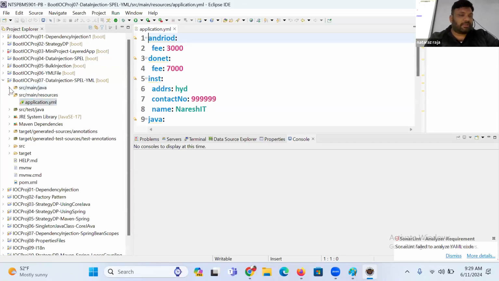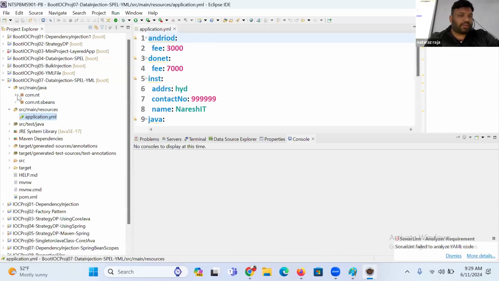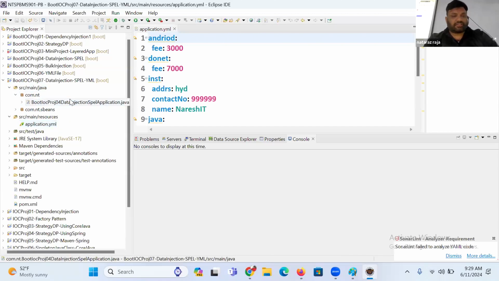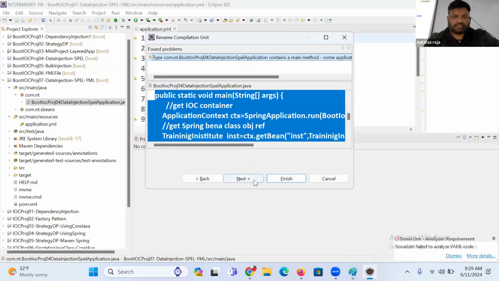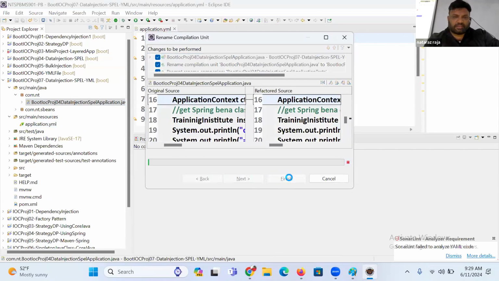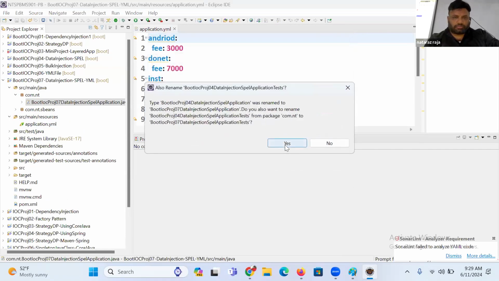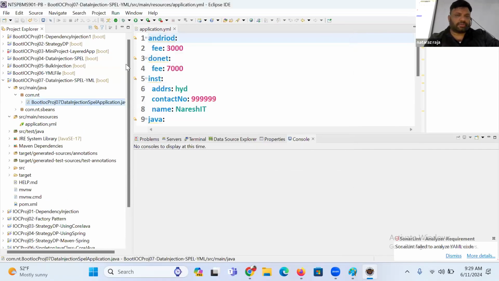So now you run the application. Hey, the output will not change, the injection will not change. Select this, run the application.